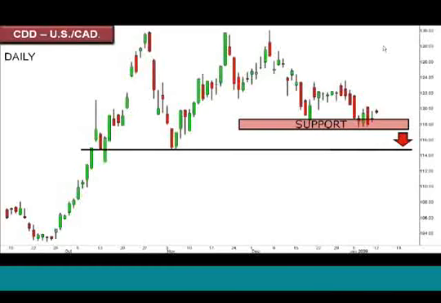Now, of course, in saying that, a break below that level there is going to reinforce that whole concept that we need to see lower highs and lower lows, and open the window for a test of a key support down in here at the 114, established by this consolidation zone here and then this pivot point there.